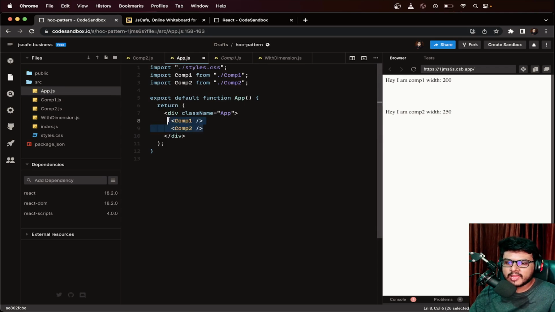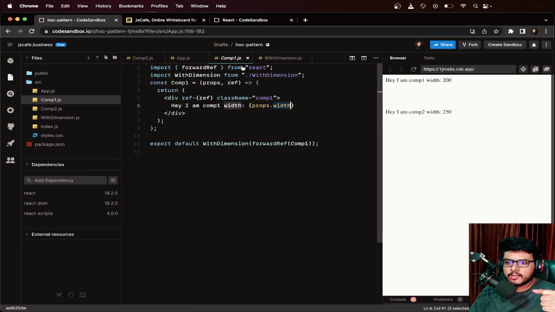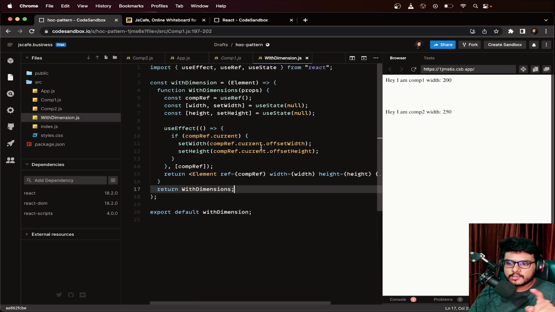This is just a blank component. But how come this width property came in comp1? This came from here, width. Okay, because we returned the JSX and we passed extra properties to it, extra props. We passed width, we passed height, and we also passed ref.